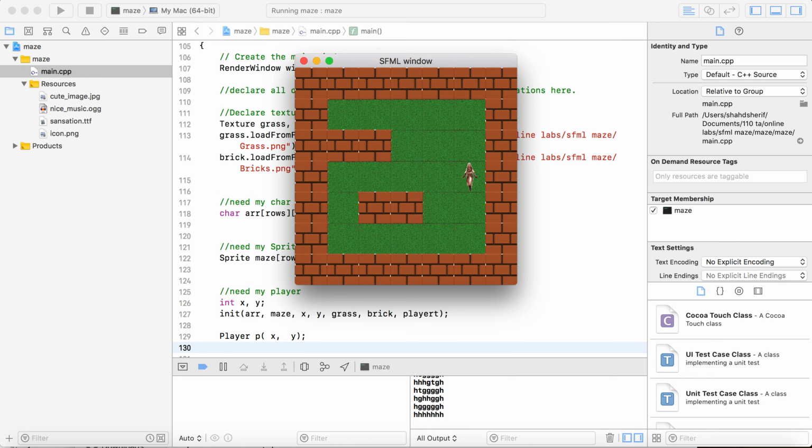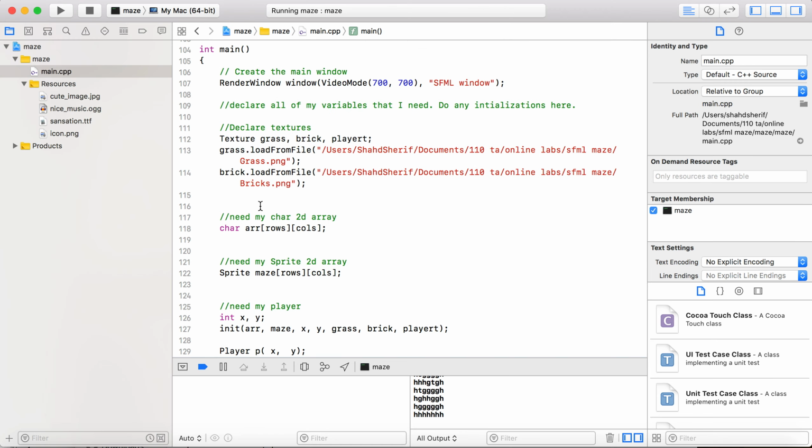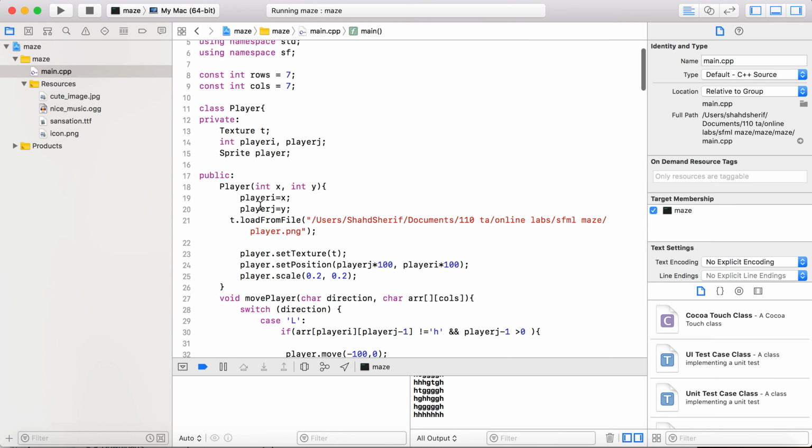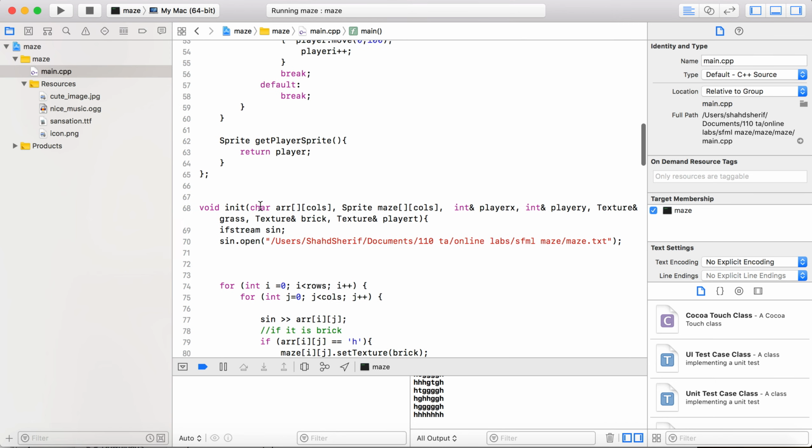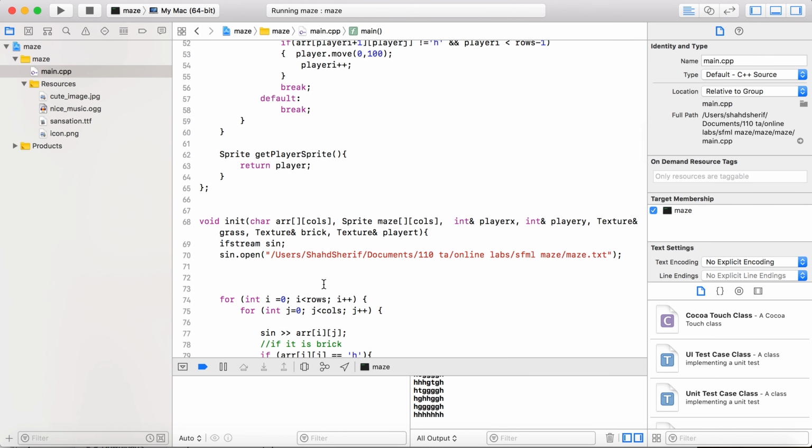And yeah, the exercise: try to make the maze its own class. It should be much easier than making the player its own class. There are fewer attributes for the maze. You don't need to move a maze. You're just going to make class maze, and this init function is just going to be the constructor for the maze. That's it. Really hope that made sense.